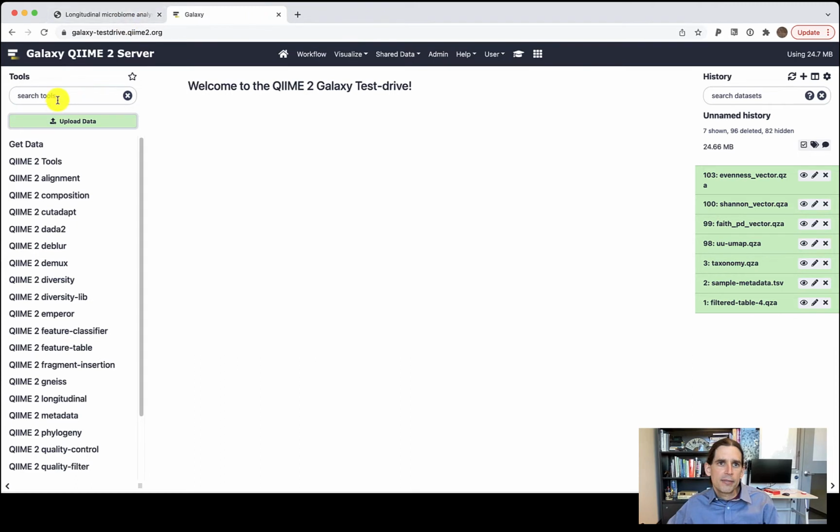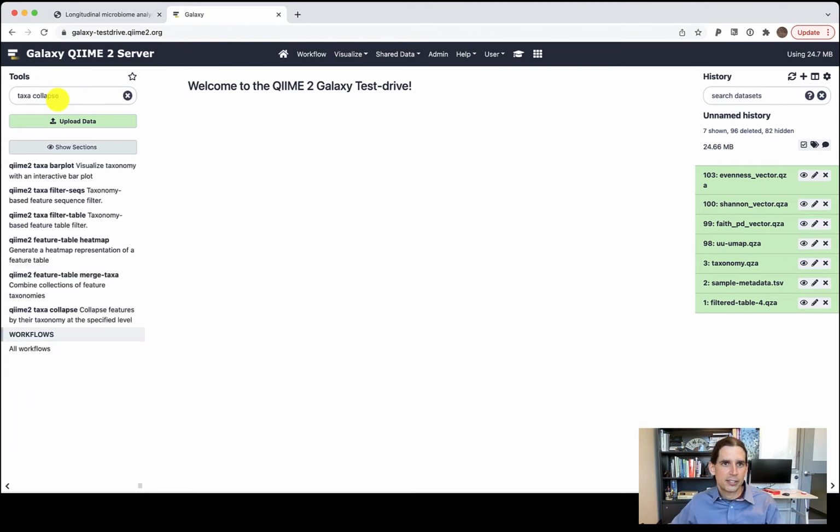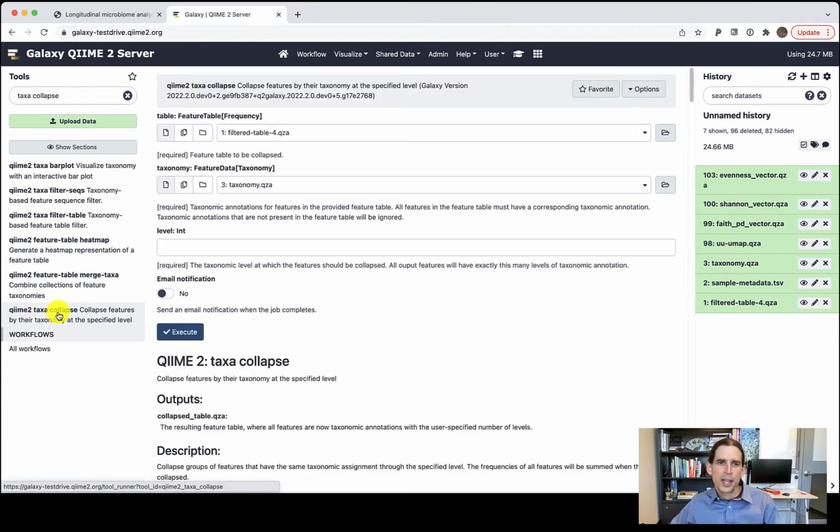And the first thing I'm going to do is search for this tool that I'm interested in. It was called Taxa Collapse. And if I search for it there, I can see here's Chen 2 Taxa Collapse. So I'm going to click on that so that I get this tool pulled up.